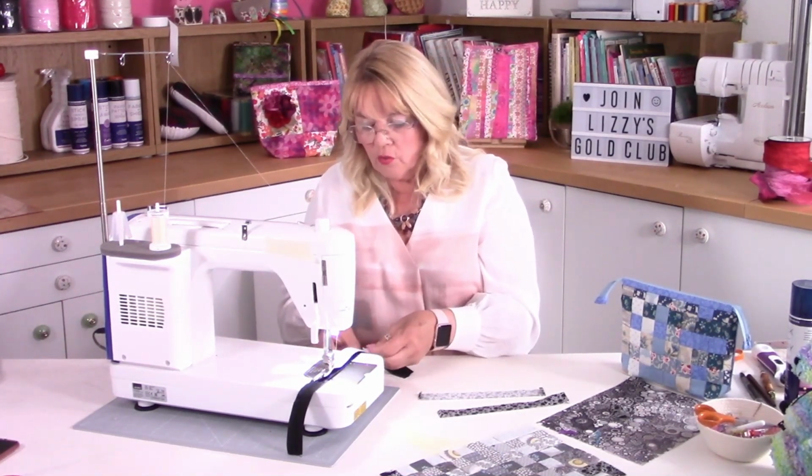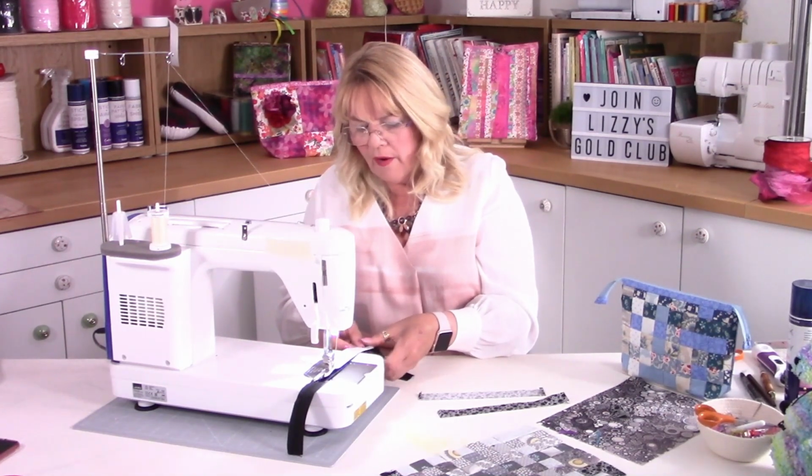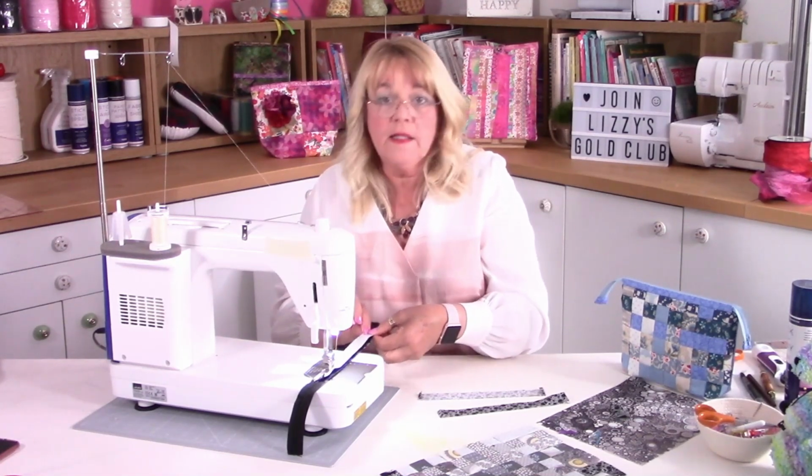And your zipper foot won't allow you to sort of jump over the teeth. You mustn't worry about catching the teeth of your zip. You'd be very unlucky if you did that. I don't think I've ever done it in nearly 60 years of sewing.